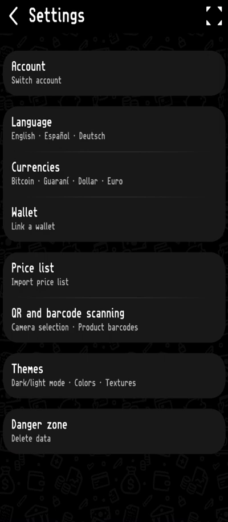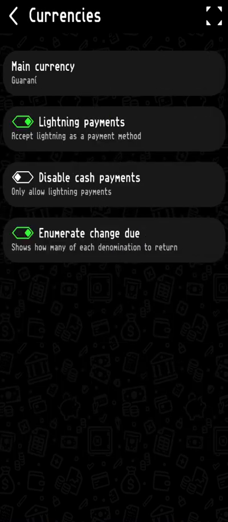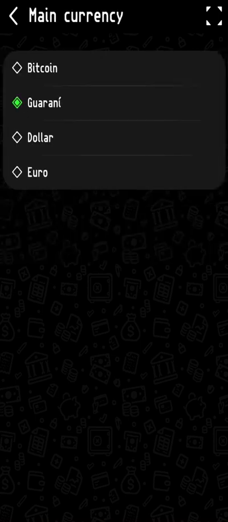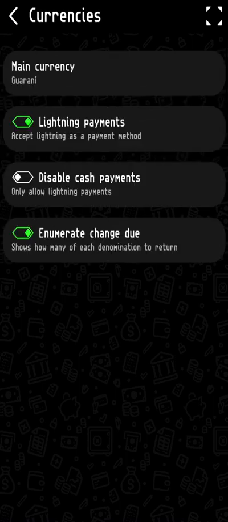All right, so then we have currencies, and here you'll see the option to select the main currency, which I have set to my local currency. And again, currencies can be added in a single location, similarly to the other things as I mentioned. So I have this set to my main local currency here, and when a fiat currency is selected there, then you have options to enable lightning payments. There are various options here, and there are a lot of combinations to these options that you can experiment with and see how those work.